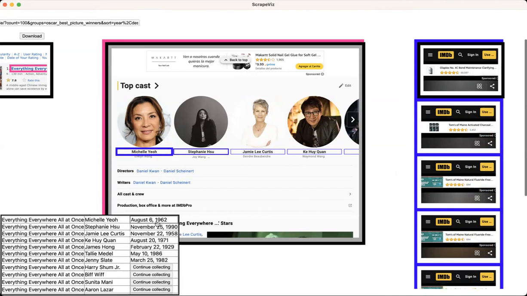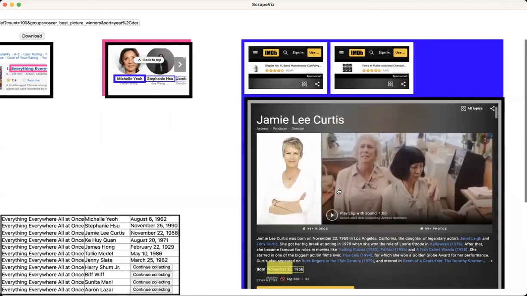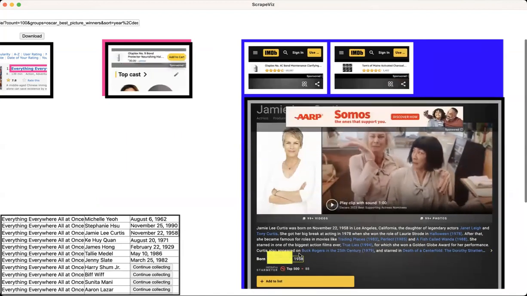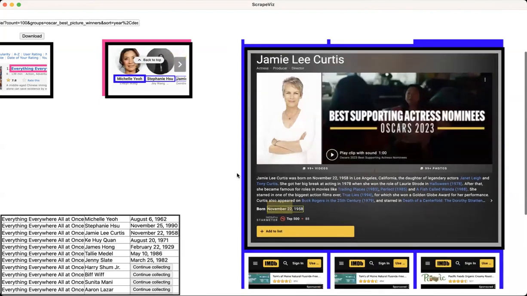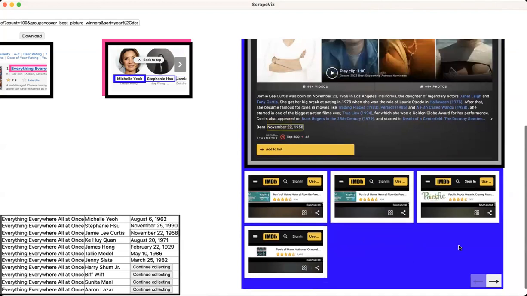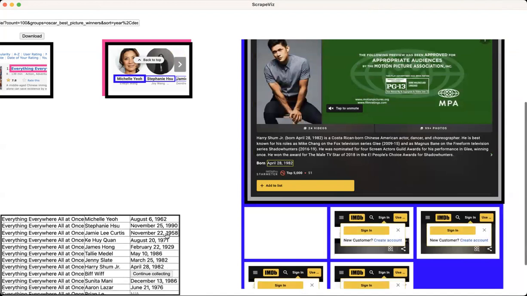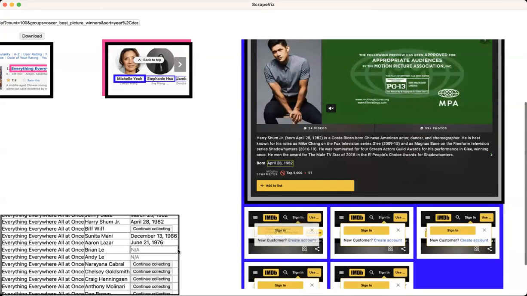And additionally, you can see that the birth dates have actually already been captured for each of these. So I never actually manually selected Stephanie Hsu's birth date or Jamie Lee Curtis's birth date. They're already being populated. So just to check, I can go and see that, yes, this is her birthday. It's coming from right here. As you can see, there are 7 different pages shown here, but due to limited space, we can click on the right button here to go see additional pages. And you can see they're starting to get populated down here.